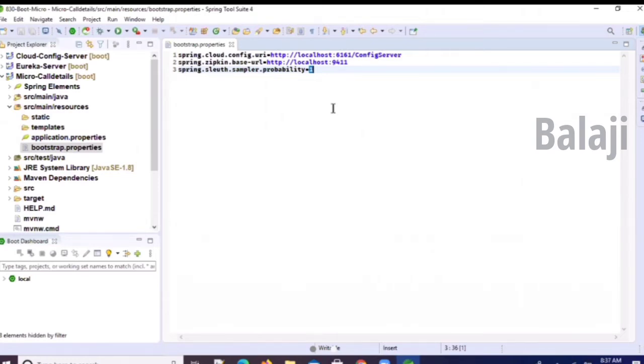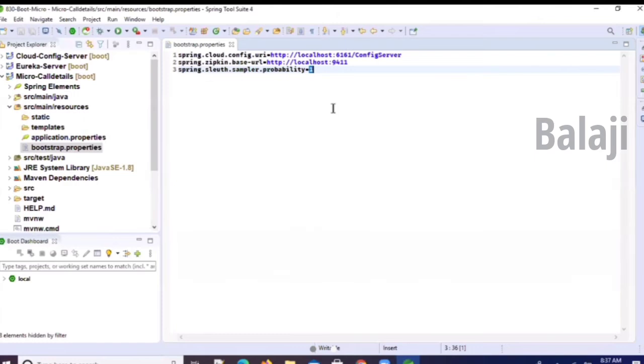My requirement is that whatever additional logs Sleuth is generating, I would like to export all those logs to the Zipkin server. That's the meaning of sampler probability 1.